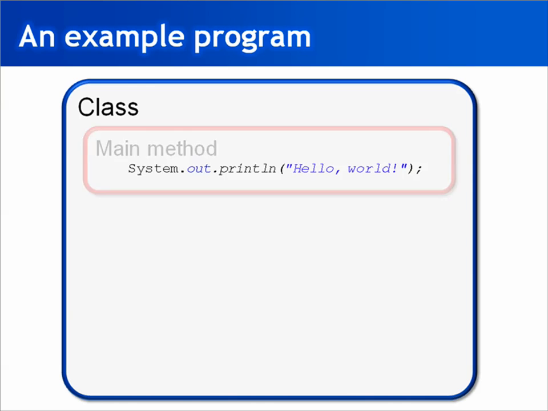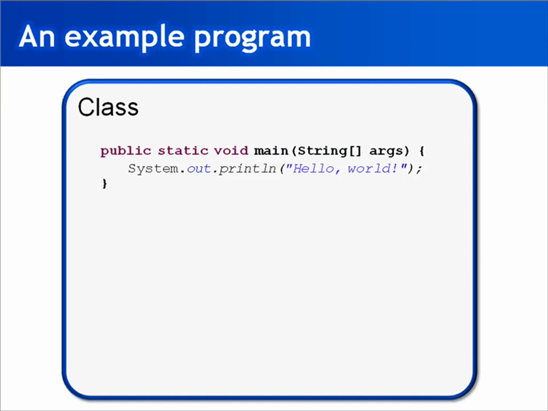Let's now take a closer look at the main method. Methods always consist of a header and a body. The name and other properties of the method are defined in the header. To function as a program's entry point, the main method has to have this exact form. Let's ignore the many keywords in the header for now. The opening curly bracket in the end of the line starts the method's body, and the closing curly bracket ends the method. All the method statements are written in the body. Methods can contain several lines of code, or just one, like in this case.